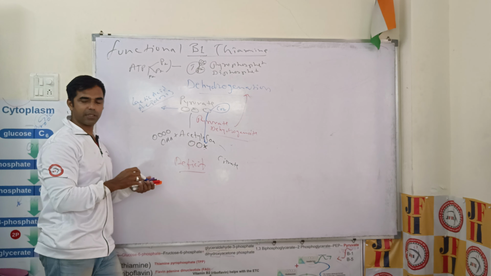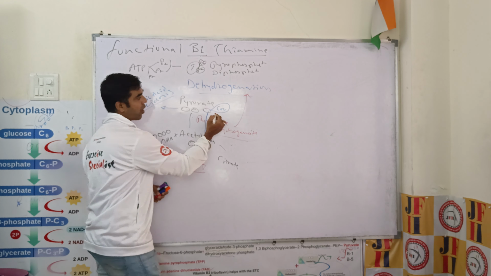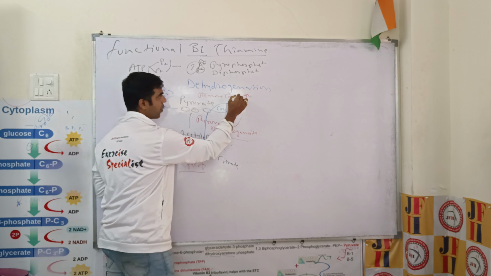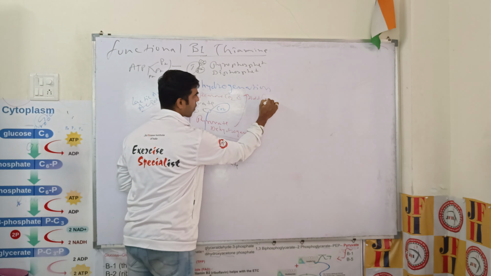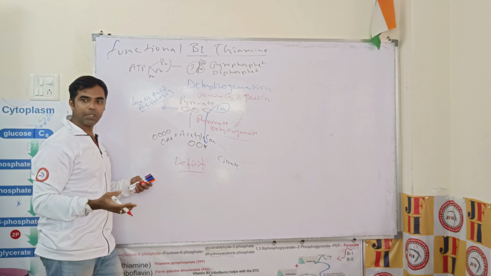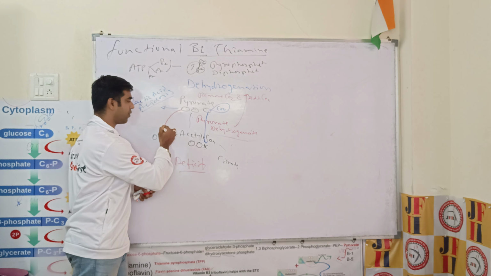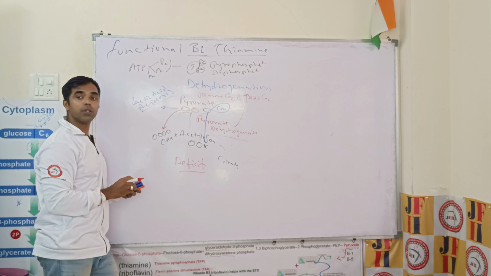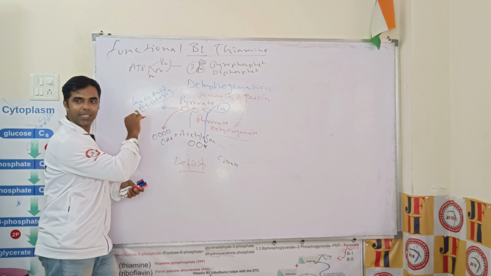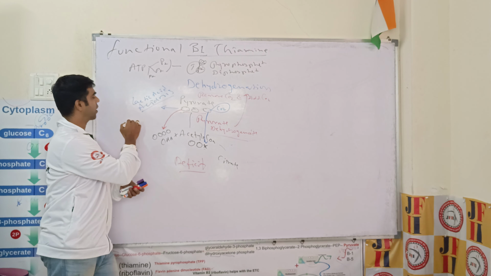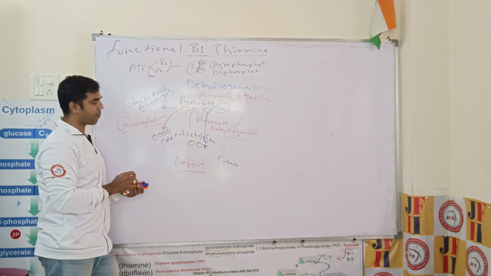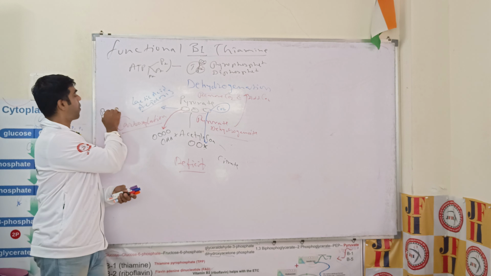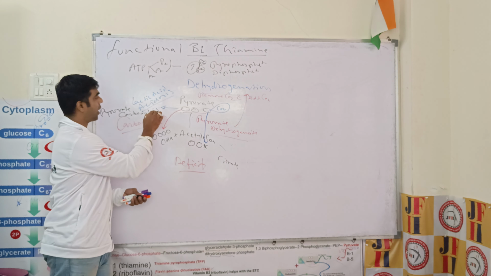So you understood what is dehydrogenation? Removing carbon dioxide and adding CoA. Remove CO2 and add CoA to the substrate. Right? Now what is carboxylation? In fatty acid synthesis, when we synthesize the fat, we studied that we need to convert this pyruvate into oxaloacetate. At that point, these 3 carbons need to be converted into oxaloacetate, so we need to pump 1 carbon there. That is called carboxylation, done by pyruvate carboxylase. Is that clear? You understood the difference between dehydrogenation and carboxylation?